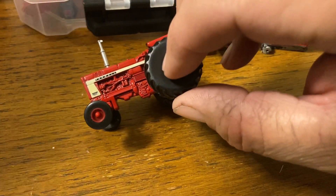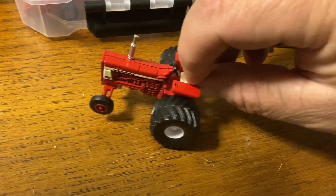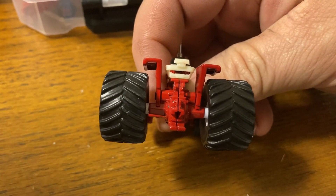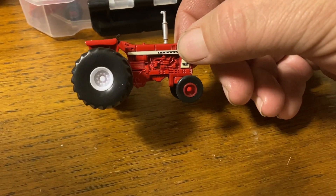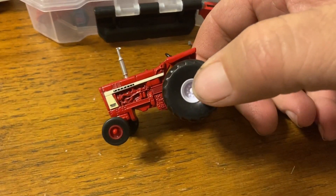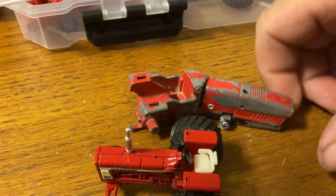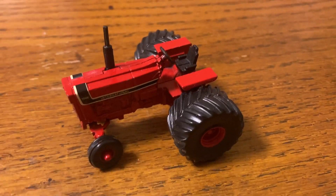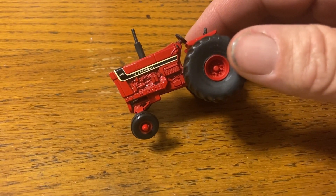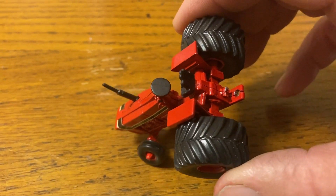We need to find some wheel weights to put in there, maybe some front weights to go in the front, and I think that'll look pretty snazzy. We're not actually using the 706 for this — we're going to use a different tractor. But since we took the axle and wheels off the 706, we are using them for our project. We also tore our two-plus-two apart to use the axles and find some of the parts we needed. I didn't even video making this one, but we painted the wheels because they were chrome.